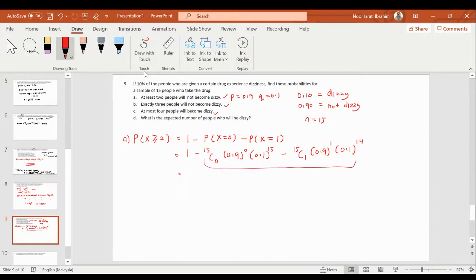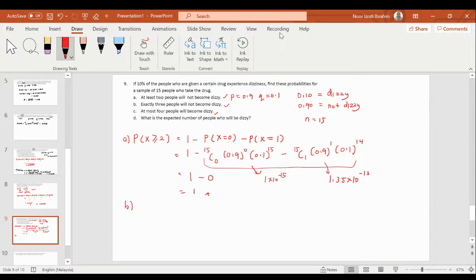This is equivalent to 0 actually. So 1 minus 0 is a very small number here, equivalent to 1. Okay, but this one, the value is 1 times 10 to the power of negative 15 if you want to check. And this is also a very small number, 1.35 times 10 to the power of negative 13.